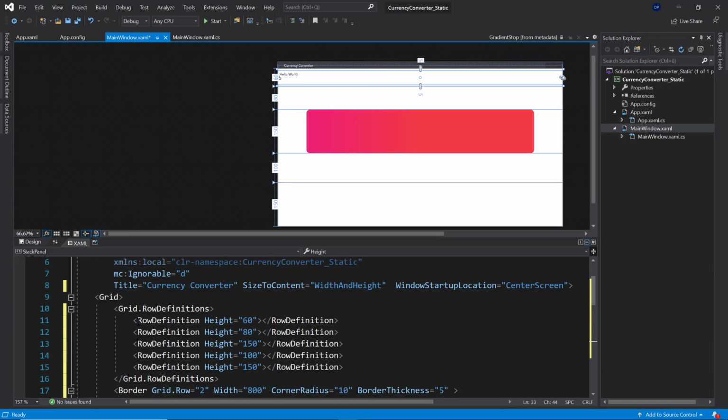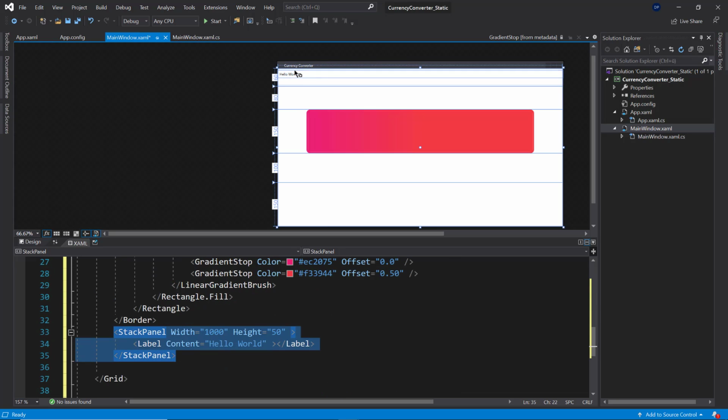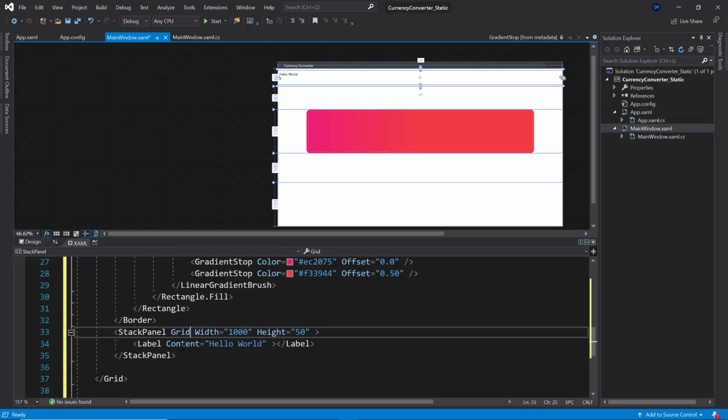Why is that? Well, because we defined that in that row definition. So how does that stack panel know that it is in the first row? We never told it. Well, that's because by default, it just takes the first one that's available. But we can, of course, define it specifically. So I could just say the grid row should be, for example, 0. Or I could say it should be 3. So now you see it positions it in the 3 grid row, in the 4th grid row, so to speak. Or I could put it at 4. You can see, so I have a bunch of flexibility, and at the same time I can force it to go to a specific position in my row.